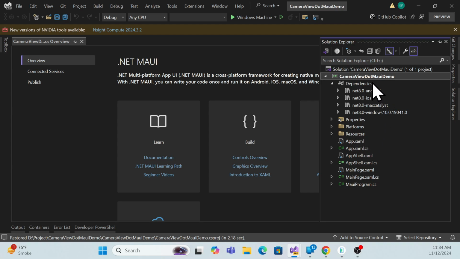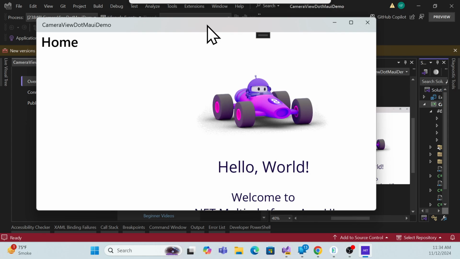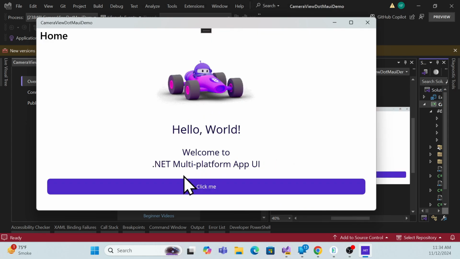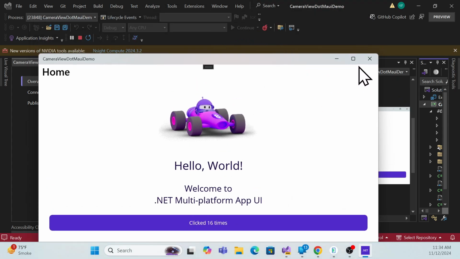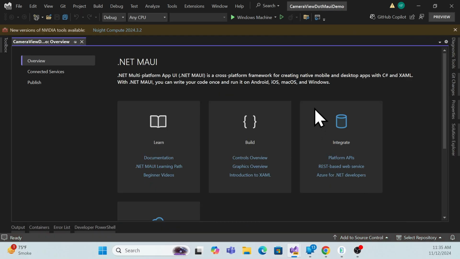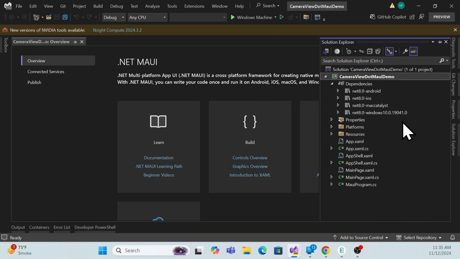So yeah, once it's done, first we have to check what exactly this default template is. After that we will start the implementation. So let me run it. My application is running right over here, and this is just a simple default template which has nothing, just an increment function over here. That's it. The same thing you can run on a mobile application, like iOS or Android or other platforms as well.